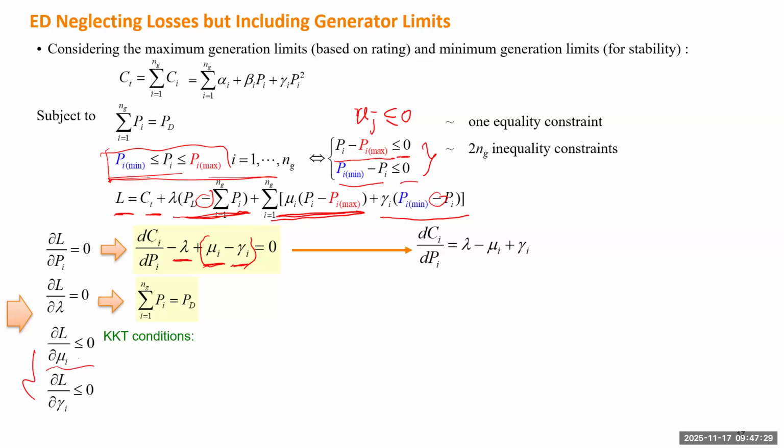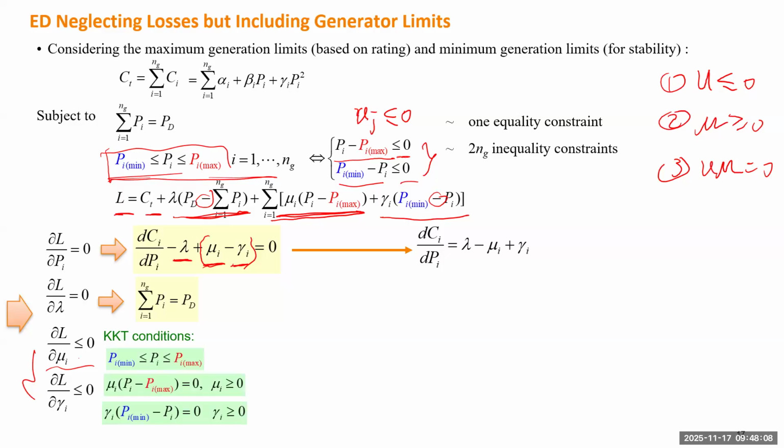The first one is the inequality constraint itself, right? Remember, the inequality constraint itself is equal to 0 or less than 0. The second, the multiplier has to be non-negative. The third one, the product of the constraint and the multiplier mu has to always be 0. So we need to add those three things for each of the elements related to partial L, partial mu, or partial L, partial gamma.